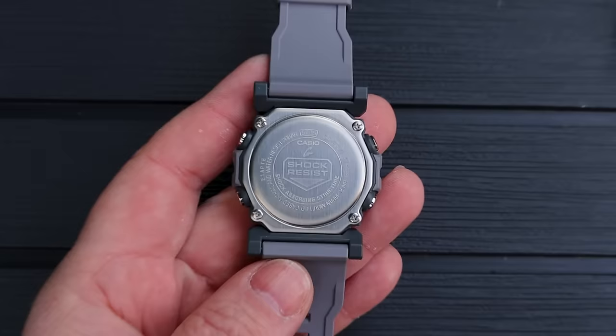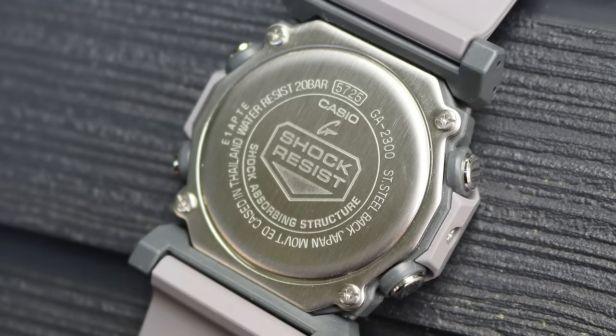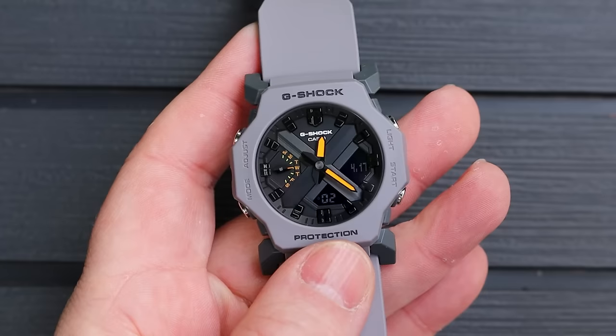Now on the back, the case itself, just for the few of you that like to have this information, the number on there is the 5725. You've got your model number, which is the GA2300. It says stainless steel on the back. It has a Japanese movement in here, and this is assembled, because I read it wrong and said Taiwan when it was Thailand. Yes, this is assembled in Thailand. Just some extra little points, I guess.